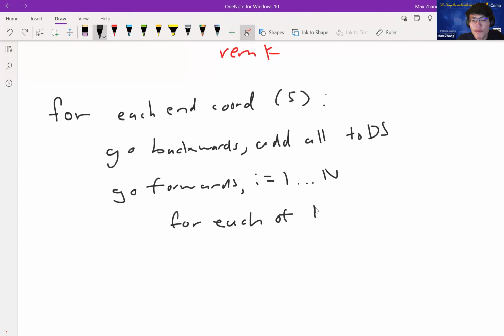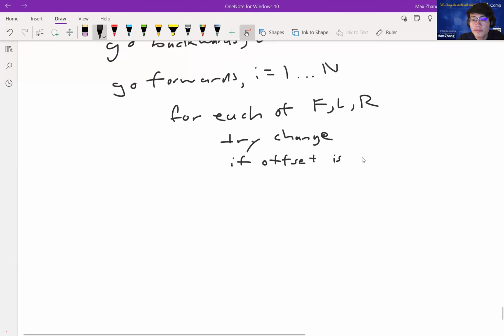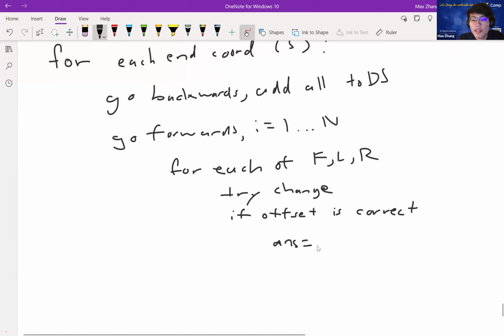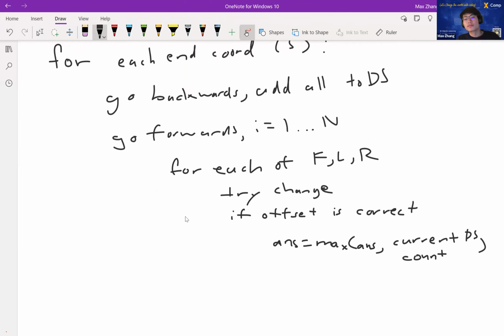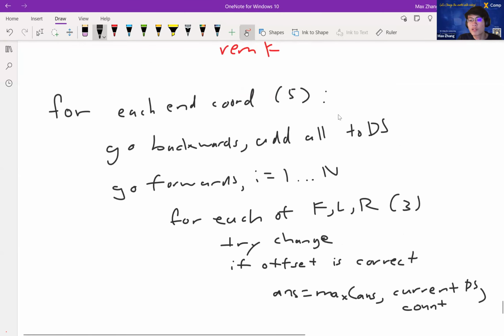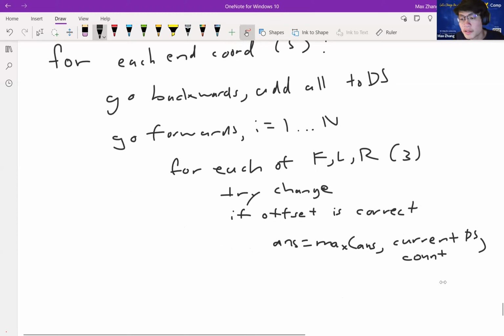The way I did it was I just iterate over each of F, L, and R, try the change. If the offset is correct, then the answer is the maximum of the answer and the current data structure count. So this is at most 3, this part's at most 5, and this part's n. So this is O of n.